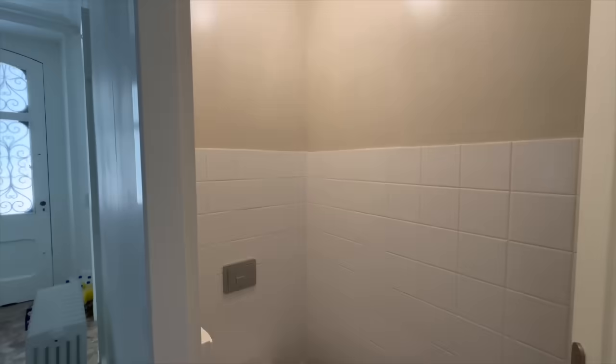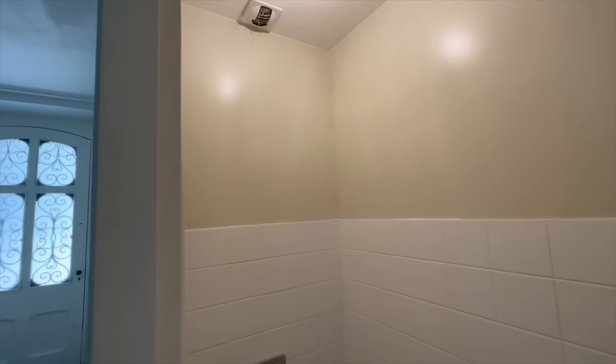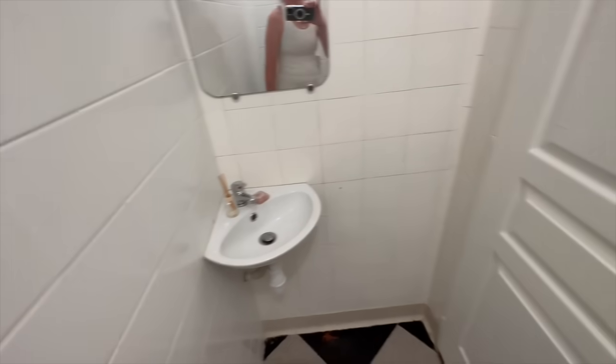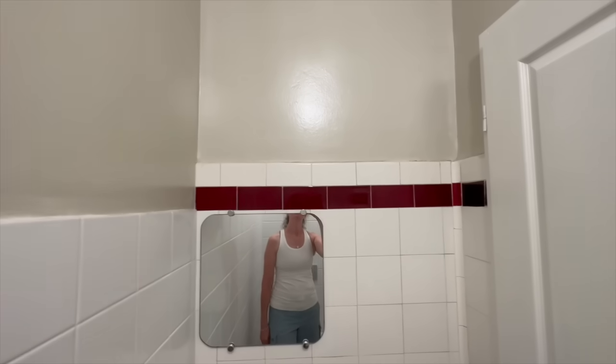This is the powder room. There's a little bit of wallpaper going up here. The original tiles from the kitchen show this was a definite add-on. There's a tiny little sink, so it's an effort to try and make this a little bit cuter — though not sure how great it's going to go.